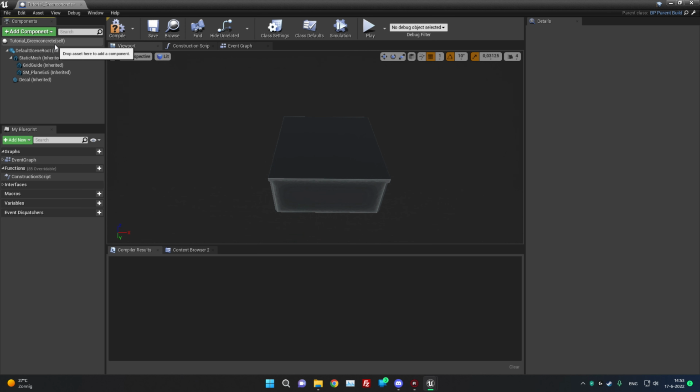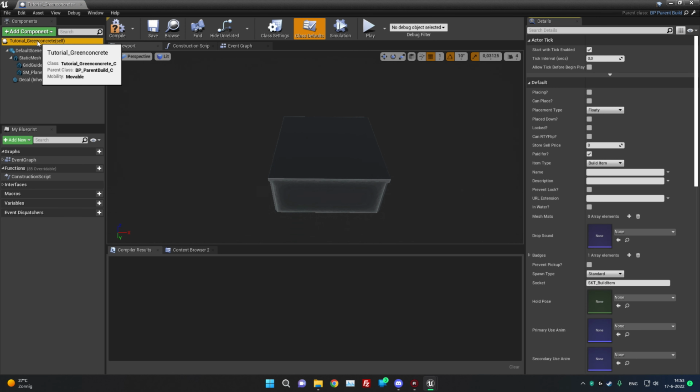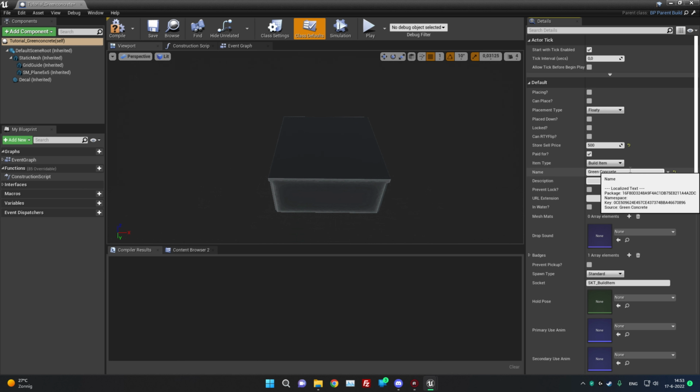Anyways, there's one last thing we need to do over here, and that's going to the main ball here, the white ball, the sphere, and go over here. If you want to make it sellable in the store, you can set a price here. For example, 500 for a piece of concrete. What do we want to call it? Green concrete. That's what I'm going to call it as name. The name is visible in game. Same for the description. That's mostly on the left bottom of the screen. It's concrete, but it's green.